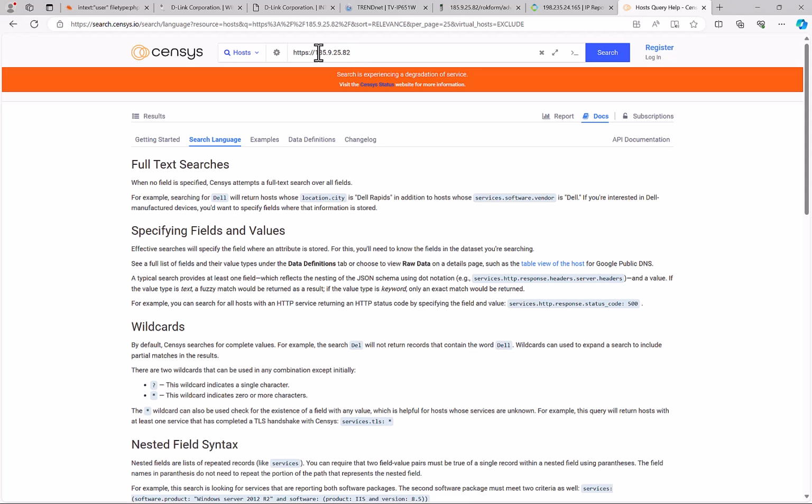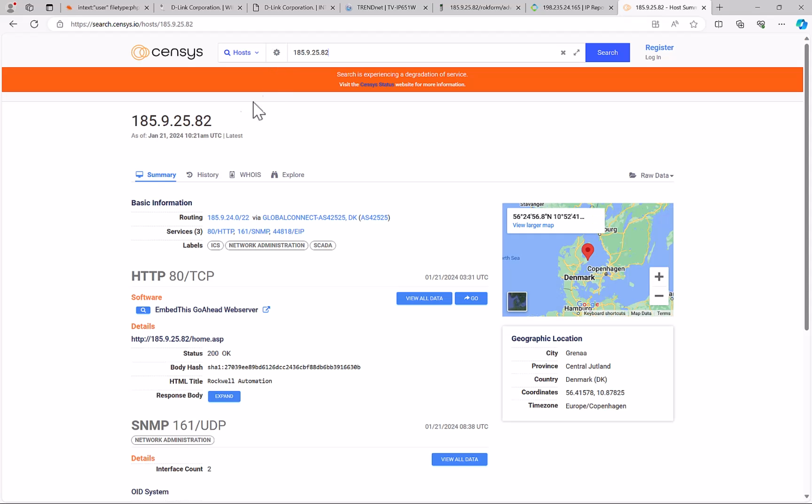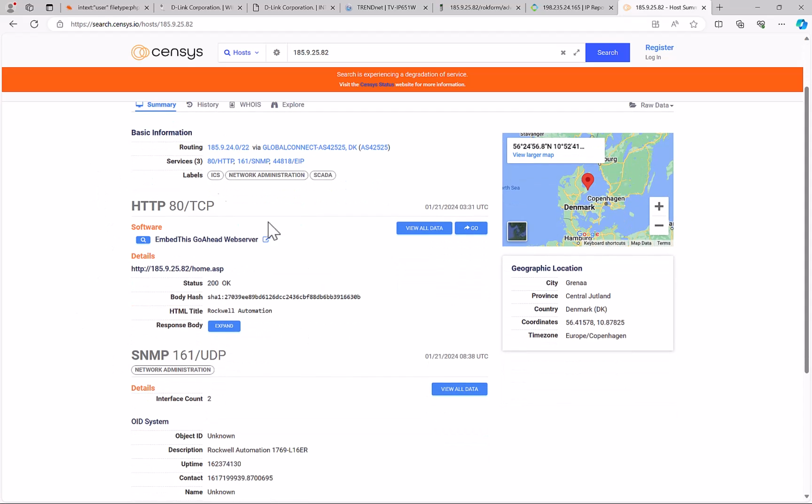Or let's go ahead and take our little Allen Bradley PLC and pop it in there. Oops, we have to get rid of that. I always do that. Just put in the IP address. Because remember, we at least saw two ports exposed, because we could see IP addresses connecting to two ports: 44818, which is EtherNet/IP, and then we saw the web interface on port 80, not encrypted, so no certificate. Here you can see there's more information about that web server that's built into the PLC. They built in the GoAhead web server, which could potentially have vulnerabilities over time? Yeah, for sure.